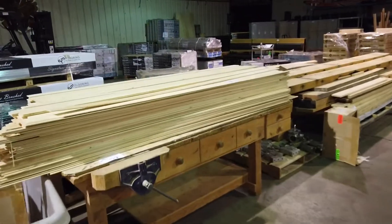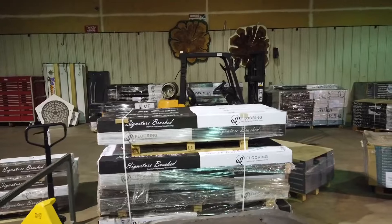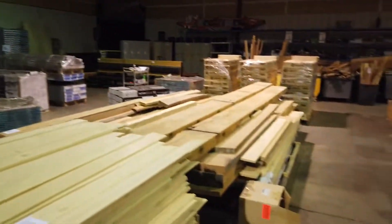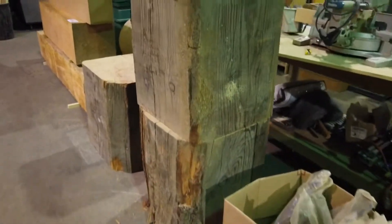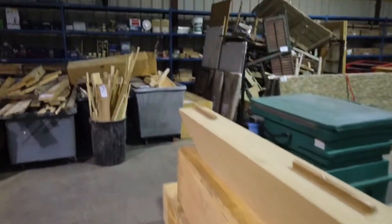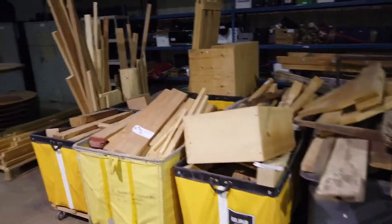A lot of wood too, a lot of flooring — we haven't quite unpacked it yet but look at all the flooring, tons of it. Everything auctioned off to the highest bidder. Here's a nice little wood lathe, more wood, live edge wood. Look at that big block of wood. Tons of wood, tons of windows — you name it, it is here. Flooring's over here too.